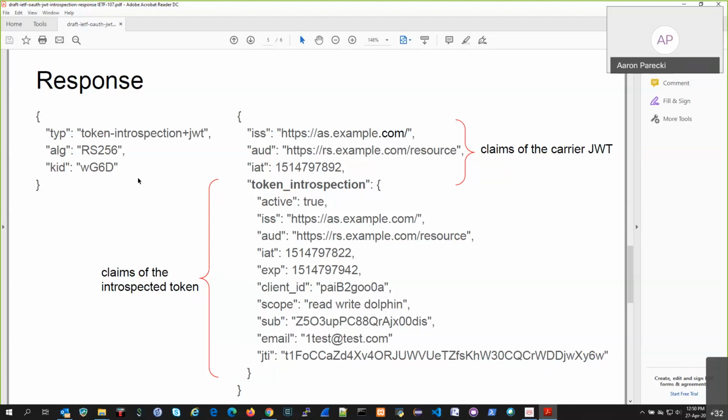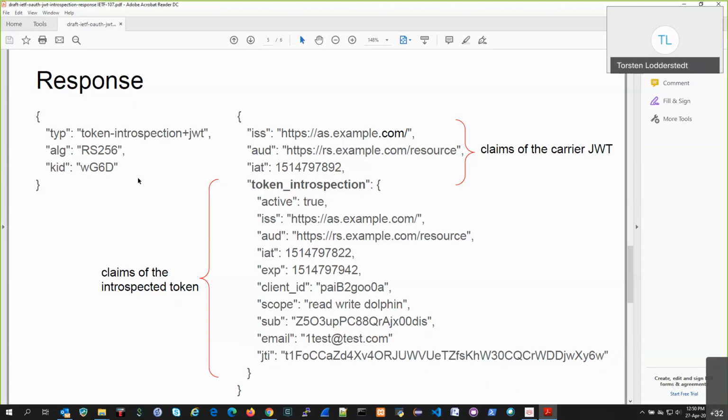So the claims that are in this token introspection response, are those specifically defined in this document, or could they be other claims if an AS wanted to return other vocabularies? Yeah, sure. I think that's another good argument for doing this, for the separation, which is that it allows the text to be a little more flexible.